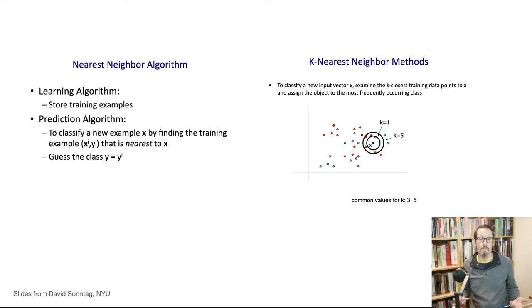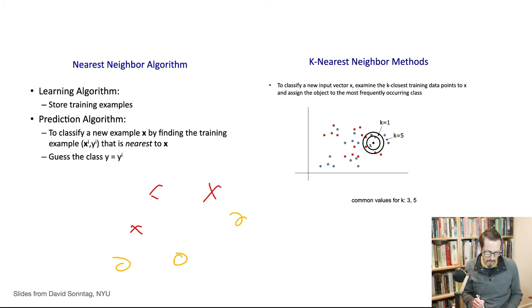So not just the nearest neighbor, but we can use a bunch of nearest neighbors. Why would we do that? Well, obviously there's a potential for some being wrong if you just use the nearest neighbor. Okay? Imagine some cases like this, where we have, and here are our O's. And we have a new test point, all right? And if that new test point is, say, here, it's not immediately clear what we should do, right?